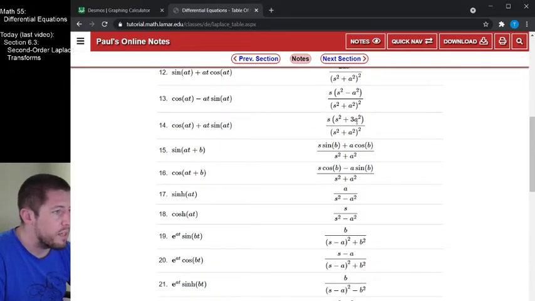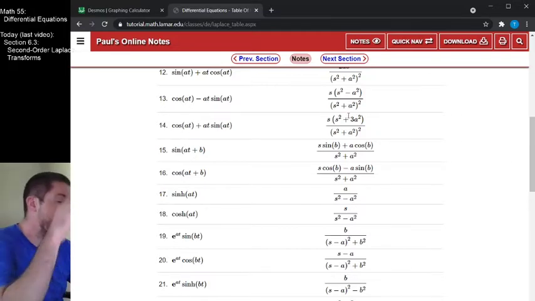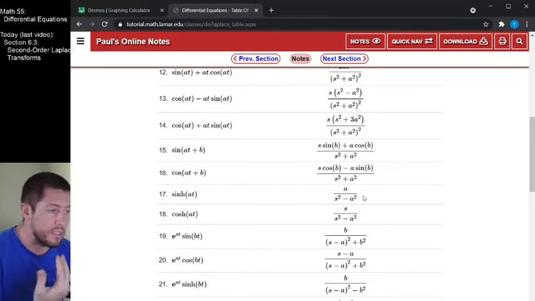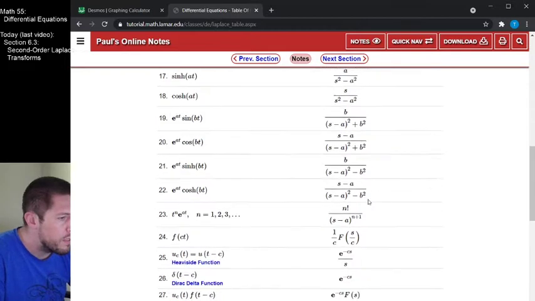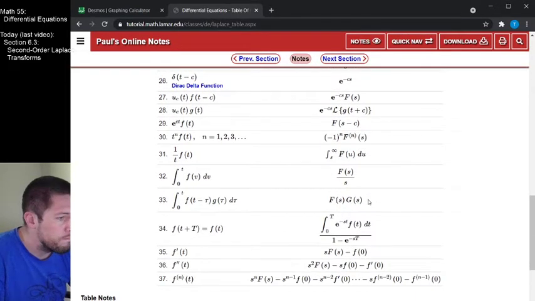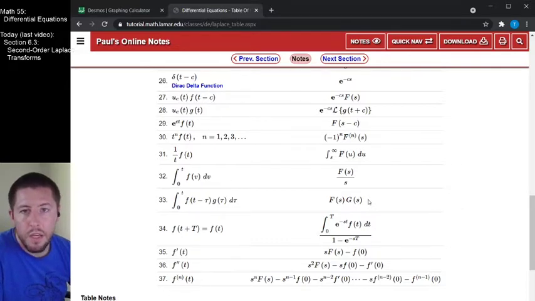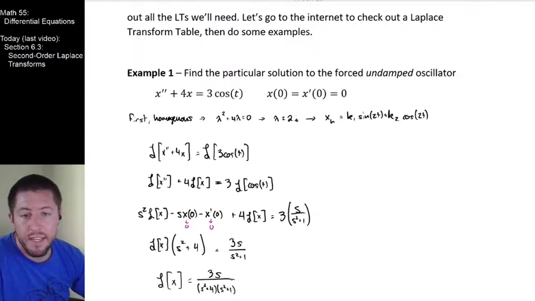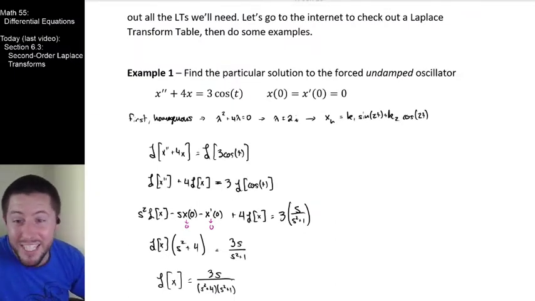Everything I'm seeing just either has an s squared plus a squared, squared, which is too specific, or just a single s squared on the bottom. Hmm. Didn't see one. So that's a bummer. So what does that tell us that we actually need to be able to do now? I could handle this if this was ripped apart into two fractions.